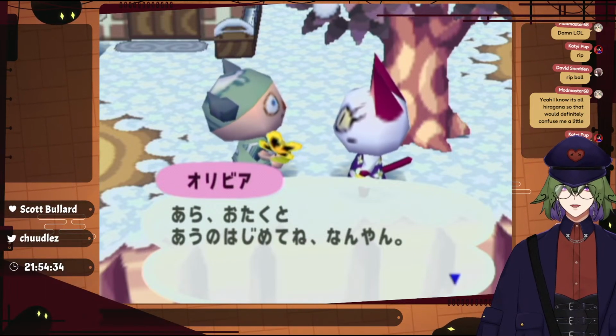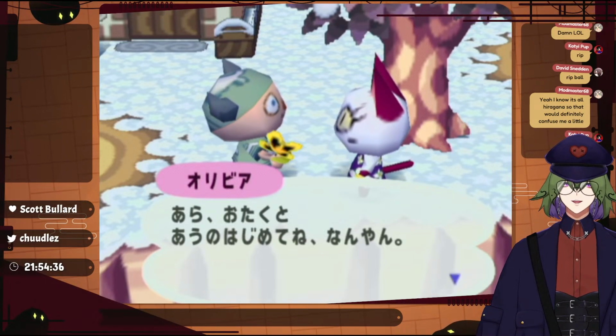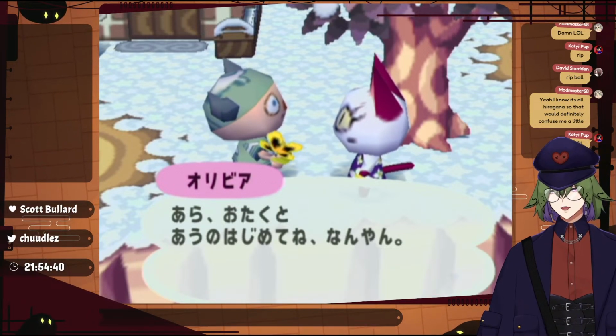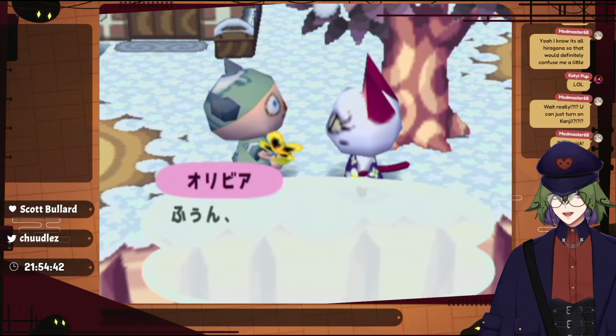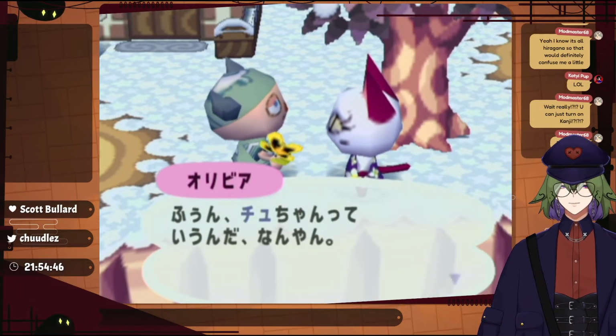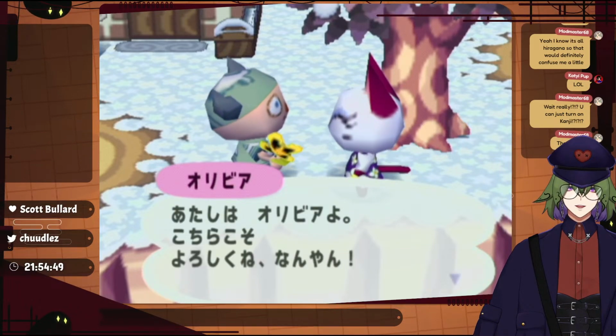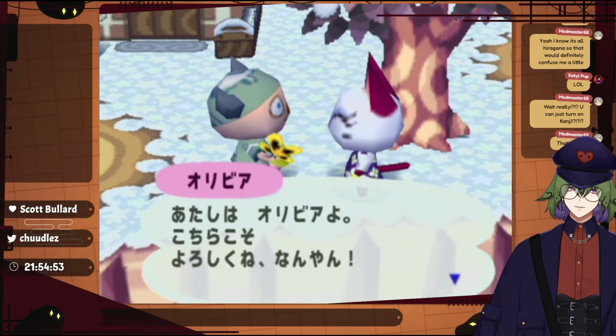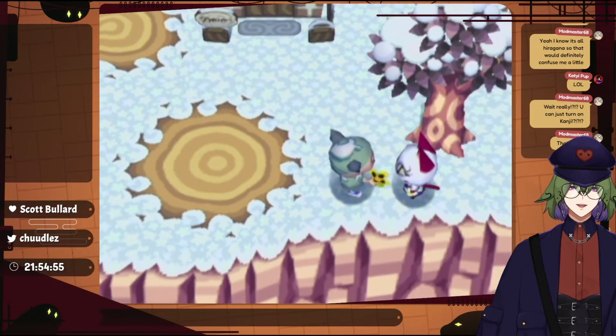And she's like, oh, Ara? Oh, bro, she speaks so like, so divine. Ara, otaku to, oh no, hajimete. Nanyan. Oh, I love her catchphrase, bro. She goes, nanyan, nanyan, nanyan. Nanyan. She says her name is Olivia. Oh, what a pretty name, Olivia. And she's like, it is a pleasure to meet you, Nanyan.